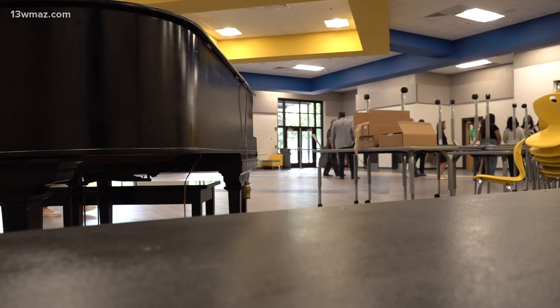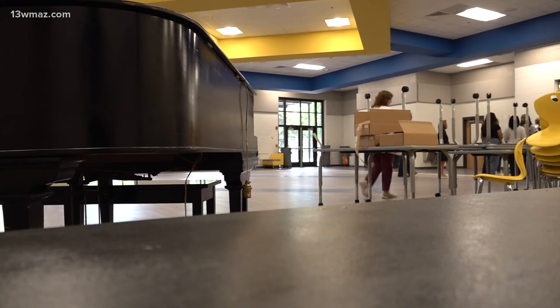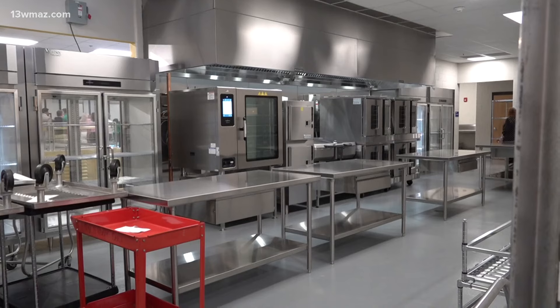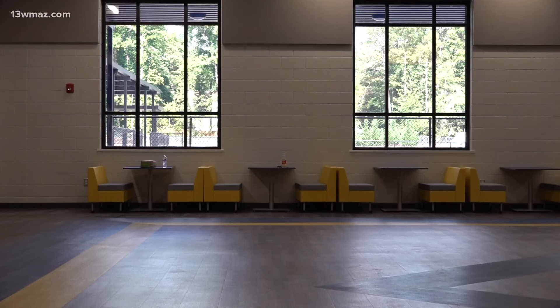Superintendent Dan Simms says he loved getting to see the special library feature because he's a big fan of storytelling. In addition to the renovated classrooms, larger cafeteria and kitchen, and the natural lighting throughout the school — the windows are really big and there are a lot of them. He said, 'I think it'll really uplift the spirits of everyone in the building. Natural light is really healthy for you, so I'm really excited about that.'